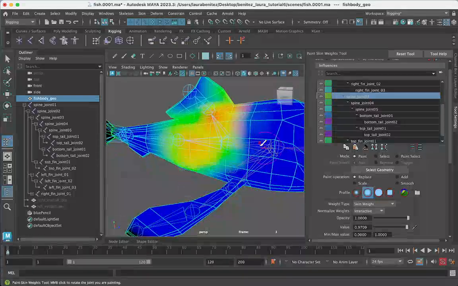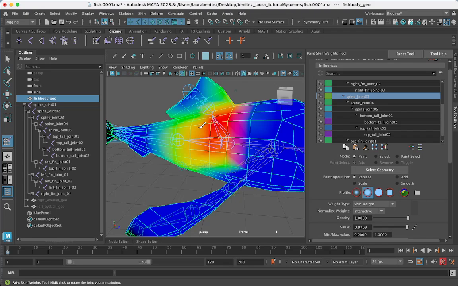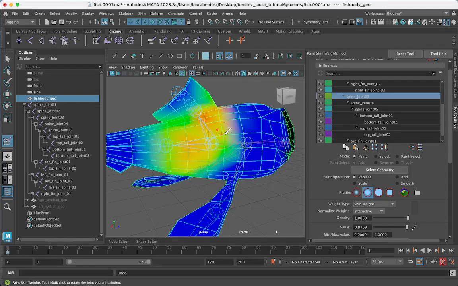Go to the other side. Oops, not go that far. Let's try that again. So up to this edge line.